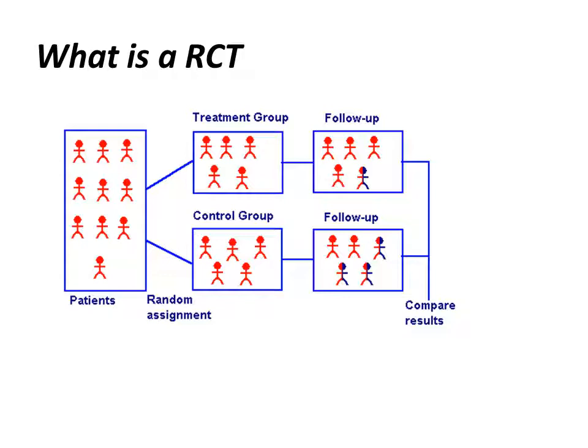After a variable period of follow-up, and this follow-up would depend, sometimes it could be ICU stay, hospital stay, it could be 3 months, 6 months, or whatever, you determine the incidence of outcome. And the outcome is something that you've decided as well. So this outcome could be mortality, or ventilator-free days, or resolution of the pneumonia on a chest X-ray, for example, or whatever. So you determine the outcome after a fixed period of follow-up, and then you decide whether your treatment group did better or worse or the same as the control group.